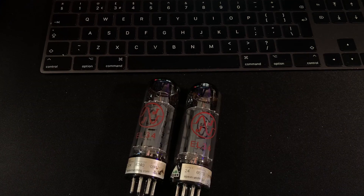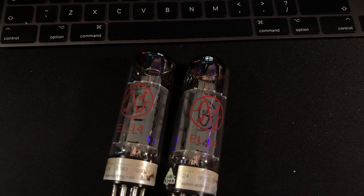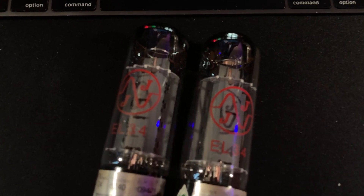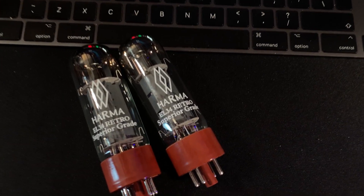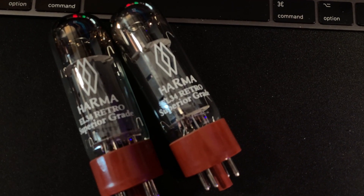I've come to the conclusion that there is a difference — it's a small difference, but there is a difference. I thought the JJ valves, the original valves in the Matchless, were a little bit harsher and they tended to drive a little bit quicker. Not a bad sound — sounded great. The Harmer valves I thought were smoother and a bit brighter, so they sort of rounded off the edges. Again, these are tiny little details I'm talking about.